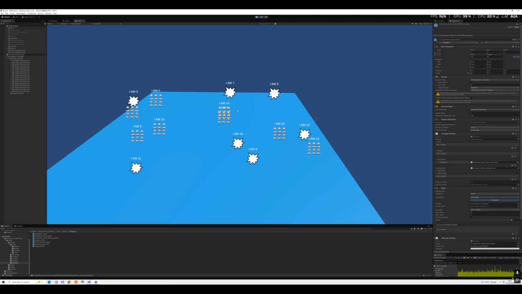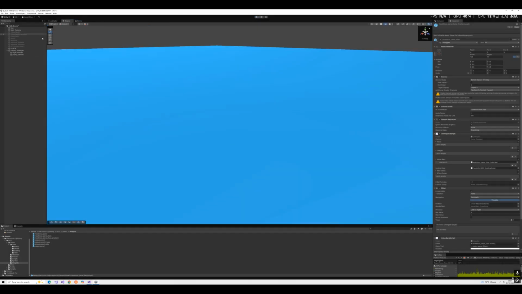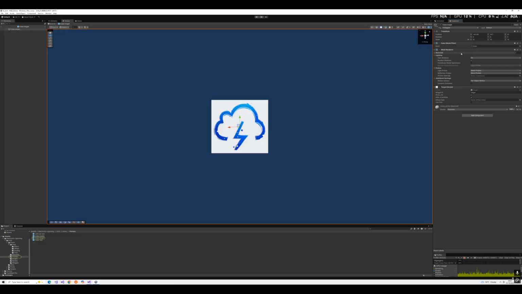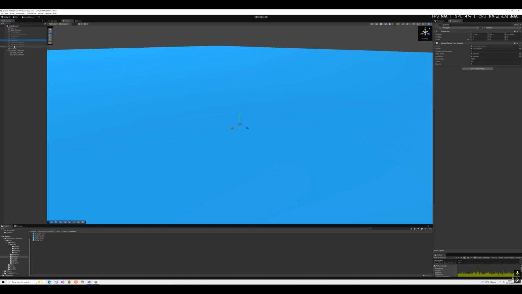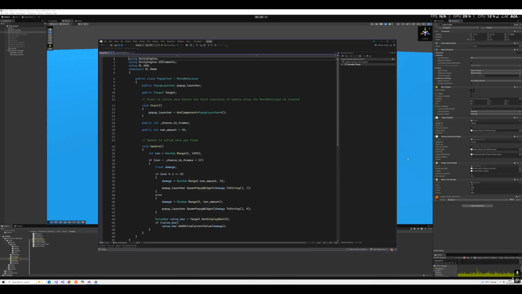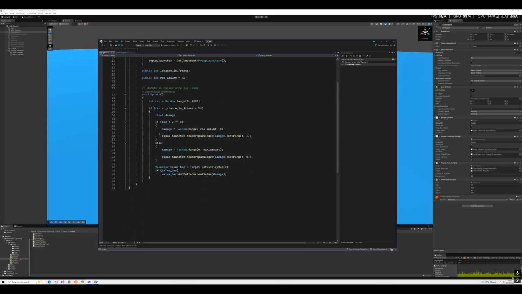I think once you get into the scripting of it, there's things on some of these objects like the spawner, this spawn target test. It's spawning a cube target, which then has a target script on it, spawning those. But it's the code on the spawn target test. It's the same with this cube health. They have these little random movement scripts. I see they follow each other. And then pop-up tests is a script that's calling the pop-up launcher.